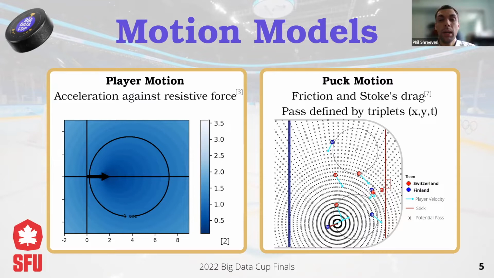Specifically, we look at many possible direct pass angles and speeds and create a grid of location time triplets. We will then evaluate each of these points on the ice to determine whether it is a good spot for the passer to aim. Throughout the presentation, we will use location and triplets interchangeably, but know that we are talking about the points in this figure on the right.